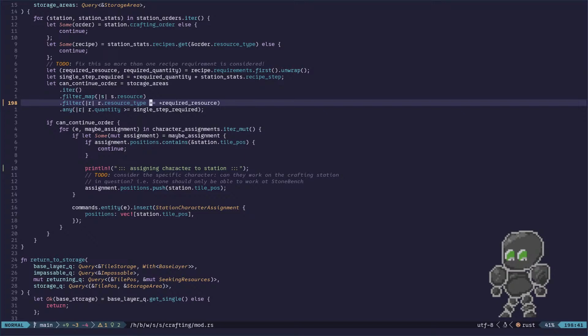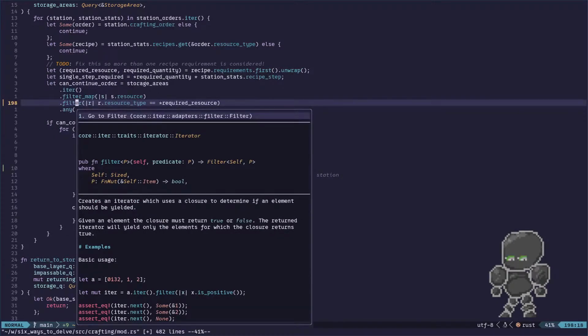I bet this should be that. Let's look at the filter definition. Is it retain or exclude? It will yield only the elements for which the closure returns true. There you go. It was backwards.